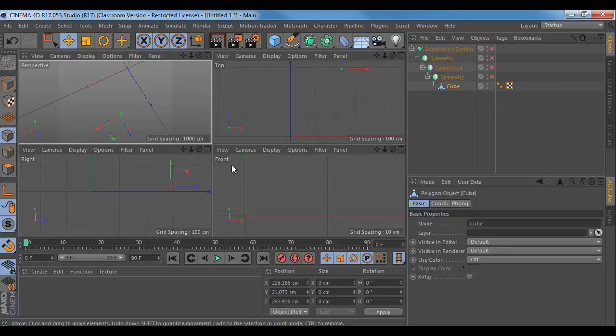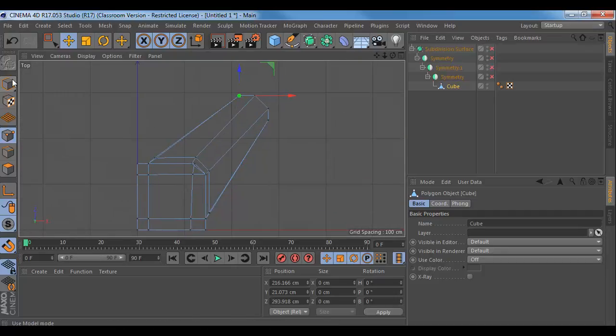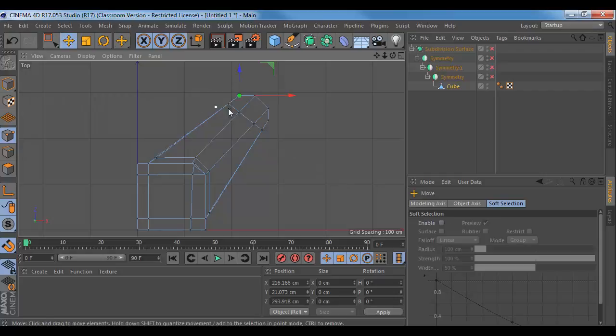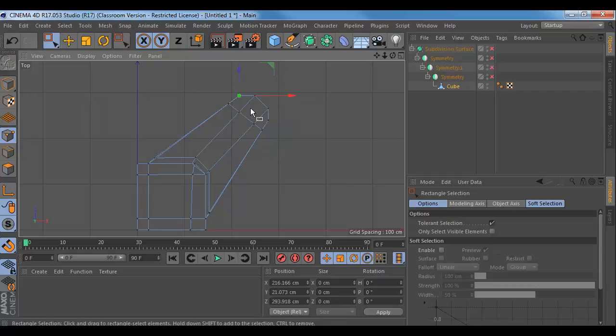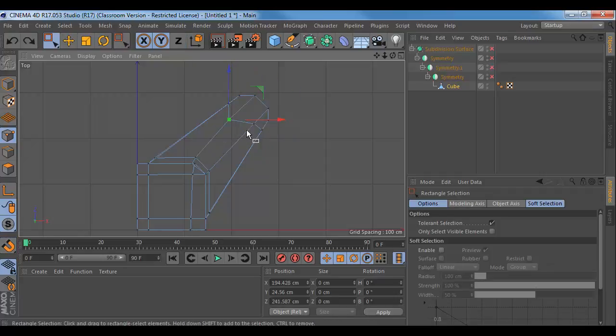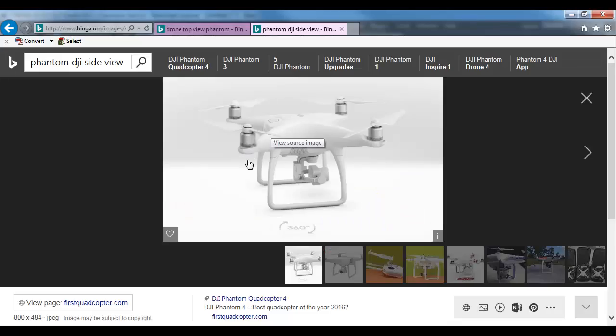So I'm going to go into my top view, and I'm going to use a different tool to cut because I didn't really care for that knife tool, the way the knife tool was working. I'm going to leave it on line, and I'm just going to go like this. Just straight across. There we go. That's all I needed there. Then I can go into my points here, and I'm going to marquee this and pull it back. So what I want to do is have a spot for the motor, and turn my snapping off also. I want to have a spot for the motor, and if you look at the images of these, they're basically like little discs, right? It's like a little area that's round.